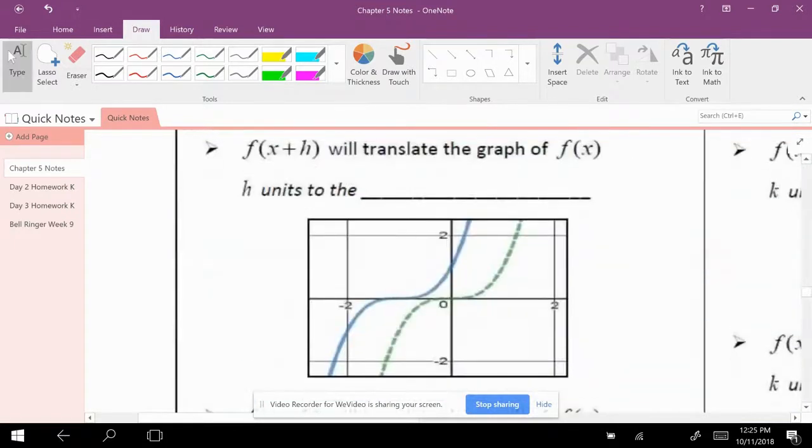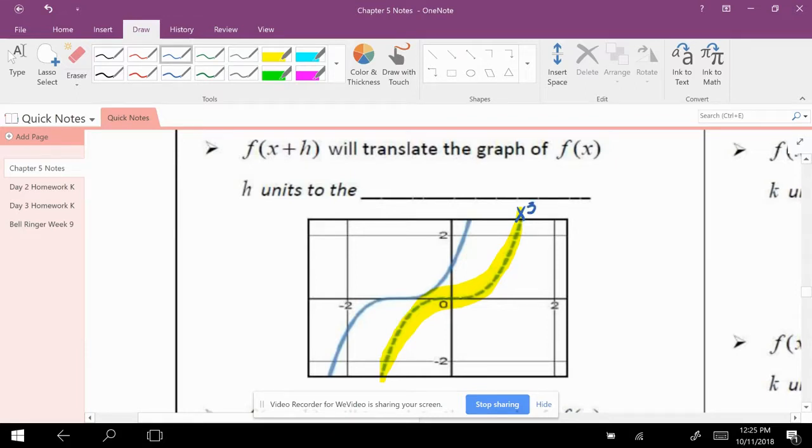So for these ones, you see the dotted line there. Yours might be a little more faint than mine is on your notes. If you have a highlighter, then I want you to highlight the dotted line because that's what we call your parent function. When I was talking about that earlier, that x squared, now we're talking about x cubed actually. X cubed is our parent function in this situation.